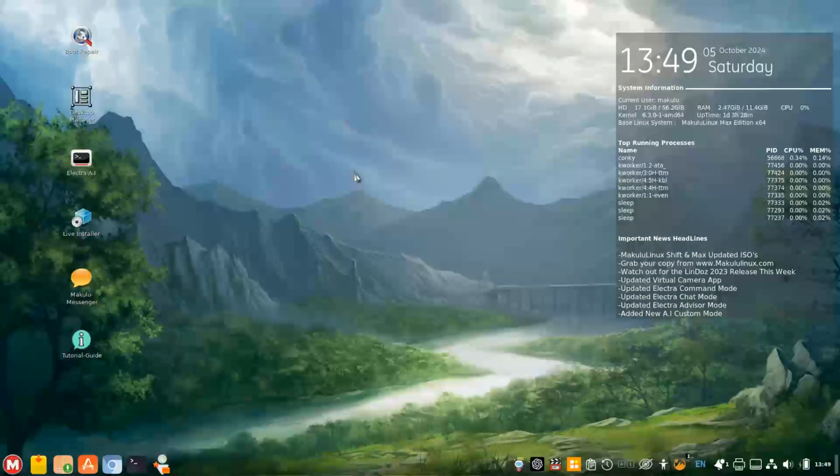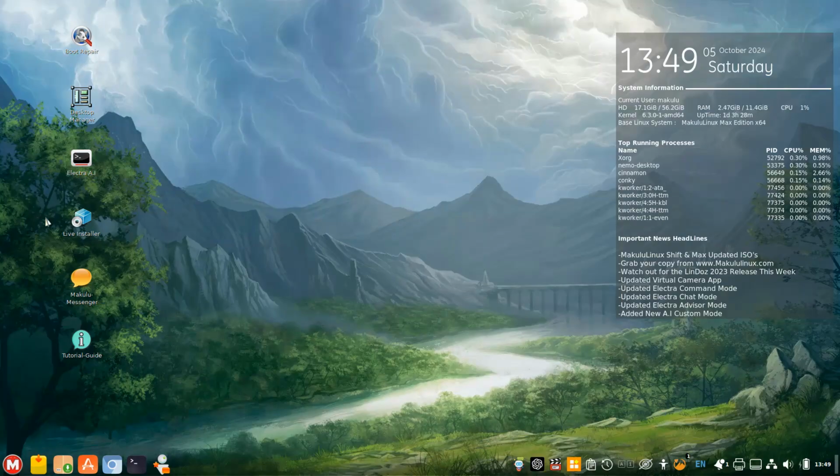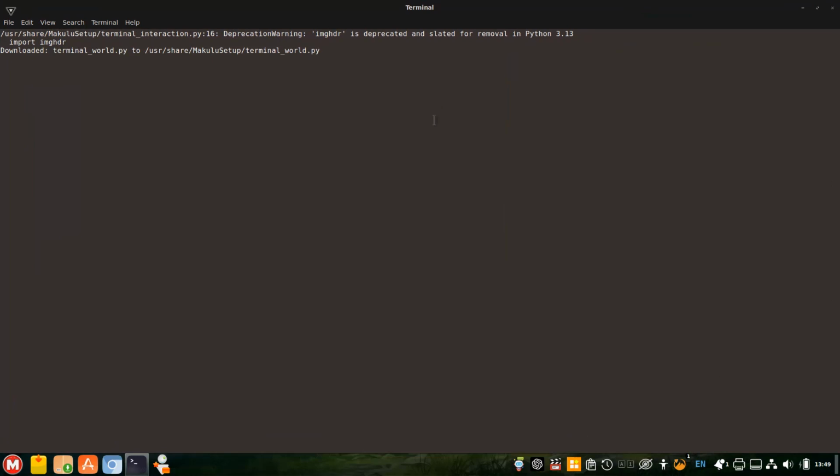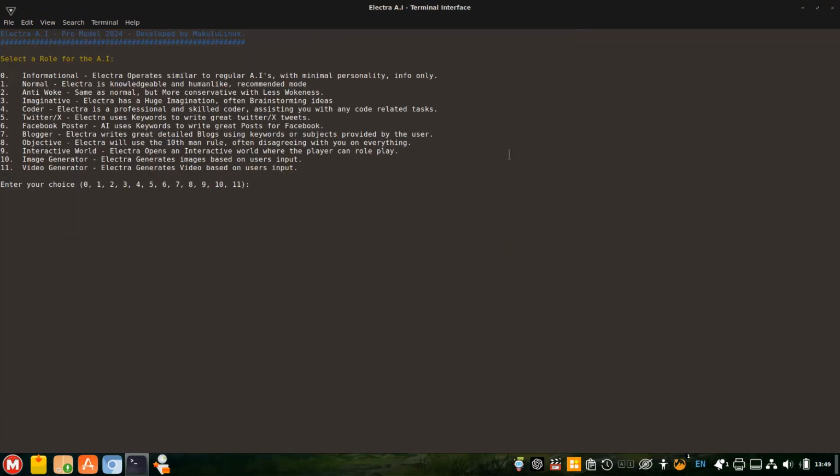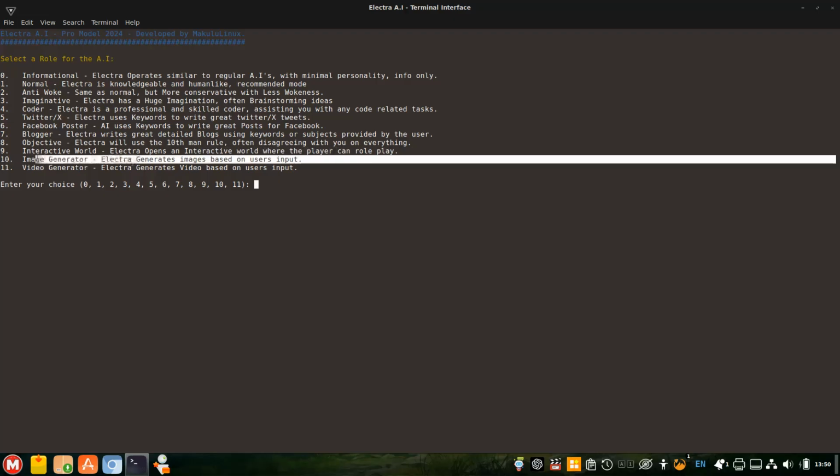Not even the sky is the limit. Your imagination's the limit, because it will create a world based on your description. You want to make a world that's just candy based. You want to make a world that's based on a game, your favorite movie, or your favorite book, or you want to live in a world like Lord of the Rings or the Matrix, whatever tickles your fancy, it will create for you. You can live in that world. You specify the role, you specify your name, and boom, in you go. Very, very awesome feature. So that is number 9.